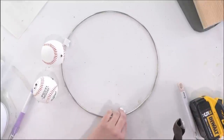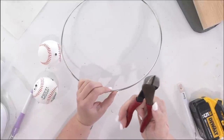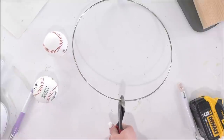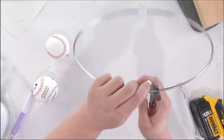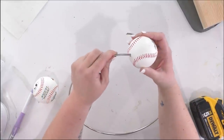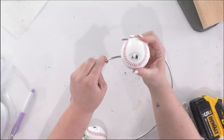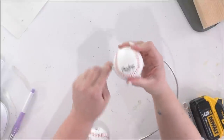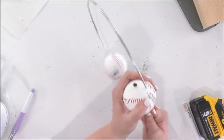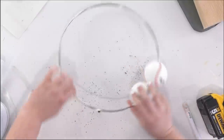Now we have our hoop — and remember, it's soldered. You'll need wire cutters to snip it right where it's soldered; it may take a little pressure and a few passes. Now we start threading the balls onto the hoop — just thread them on, super easy. A larger hole makes this easier. You might have a little trouble finding the other end of the hole on some balls, but just work through them until the hoop is full.